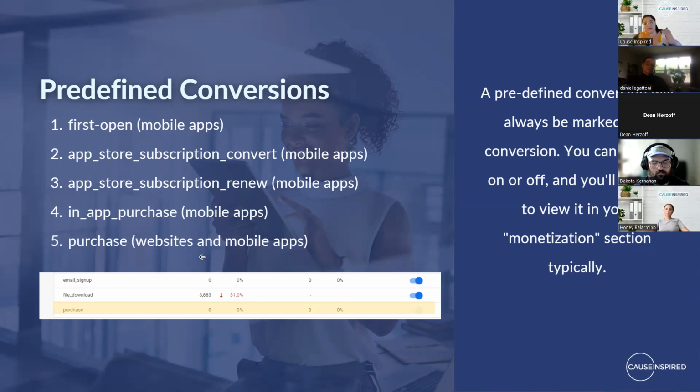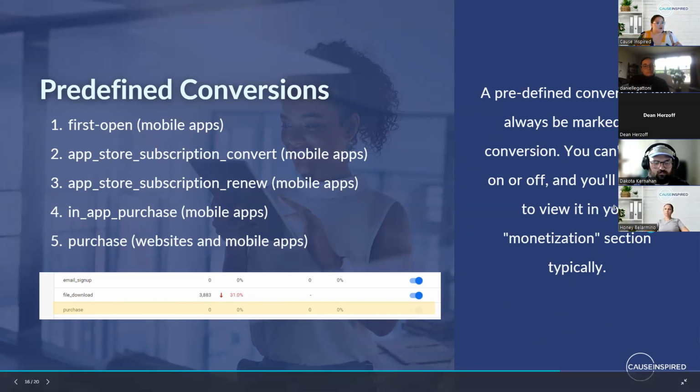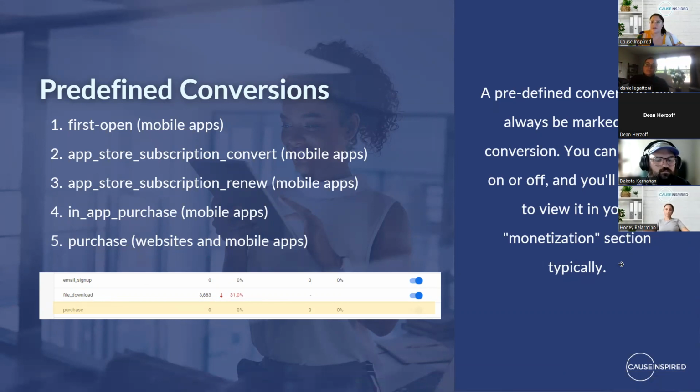But this event itself is built into GA4. So sometimes it might automatically start tracking, which is awesome. And you can see here, I've highlighted what it looks like. It's all lowercase, one word, just says purchase. And just as a note here, you cannot turn these on or off as conversions. They are built in and predefined, and you'll always be able to view them in the monetization section of GA4.